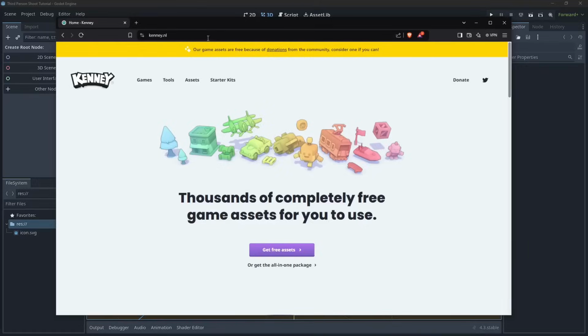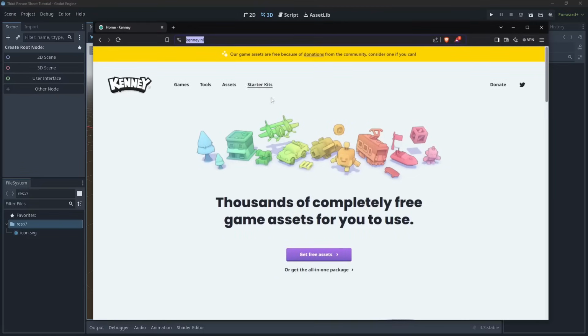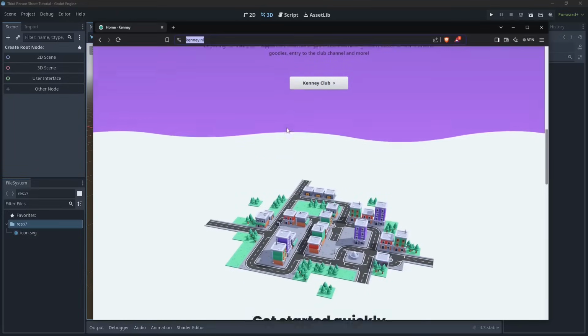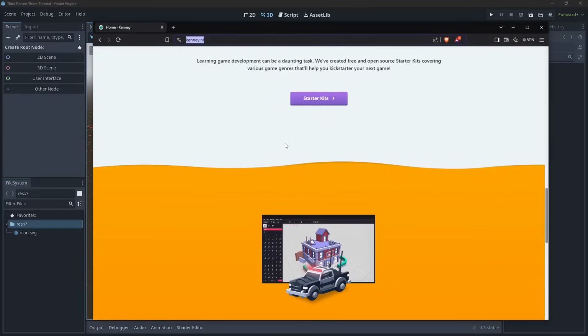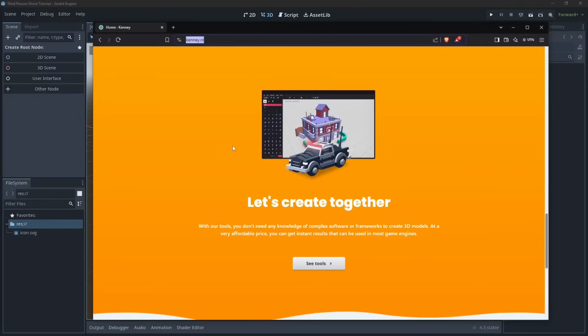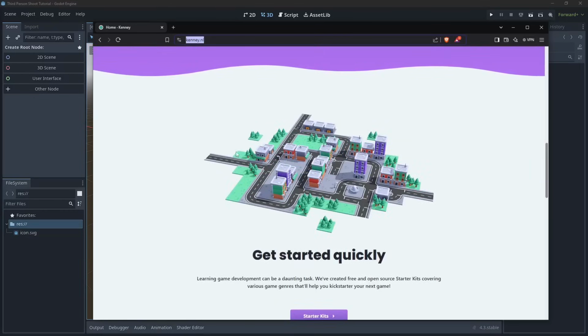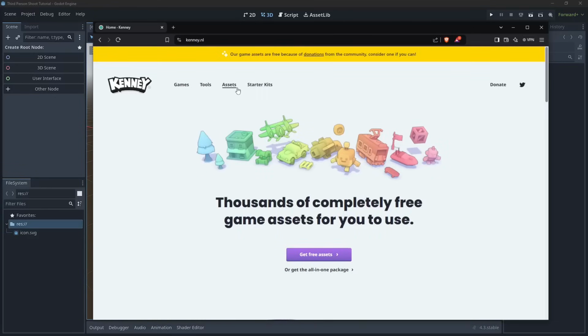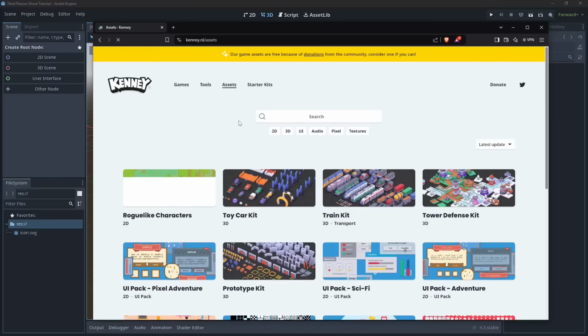Now, while we're waiting for that to open up, it shouldn't take too long, but what we'll do is we'll pop over to a website called kenney.nl. This is a really good place to get CC0 assets. Now, if you've never heard that term, CC0 is an asset that you can use without needing to give credit or pay the creator. And Kenney has very graciously given a lot to the community, and there are a lot of assets that you can download for free and use in your commercial projects if you want to.